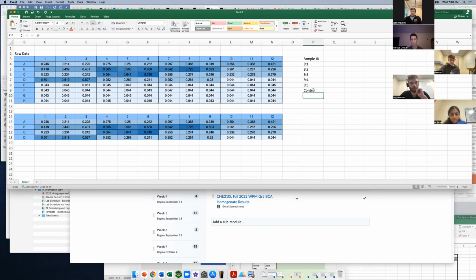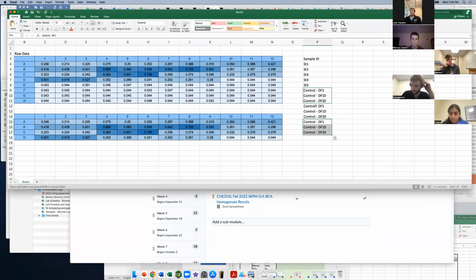So then I'm assuming control DF1, control DF20, right? Control, right? So every sample that went into your plates, right?